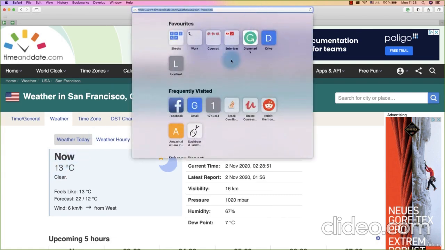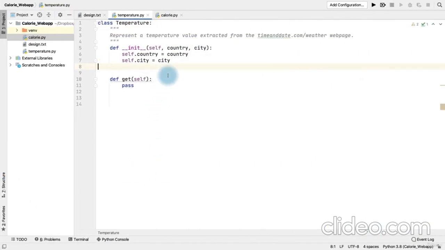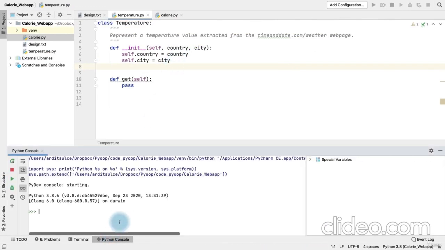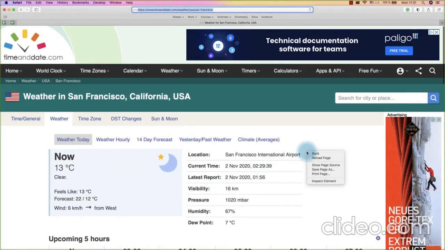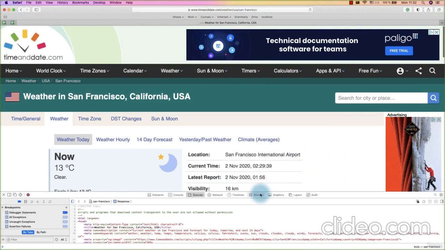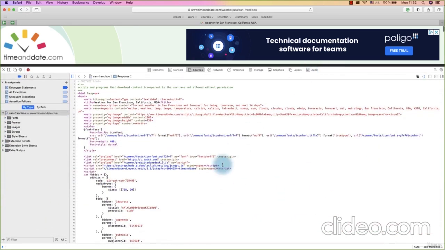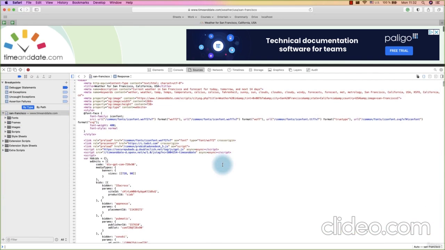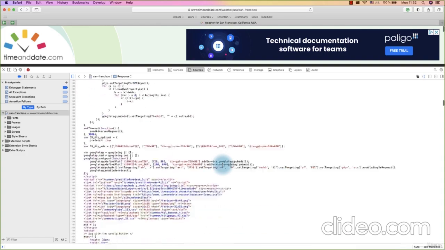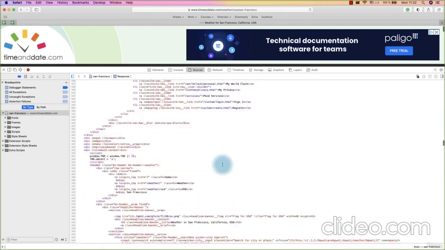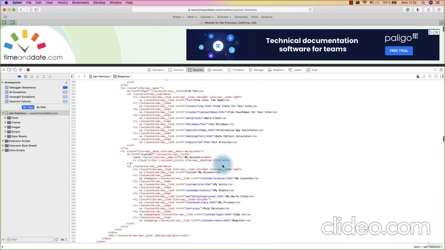And let me copy this URL and go to PyCharm. And I'm going to open a Python console because that's a good way to explain some new techniques. And now I'm going to try to get the web page source code into Python. The page source code can be accessed with this show page source. So basically that is the HTML code and maybe JavaScript code as well, which renders the web page on the browser for the user to see. So some developers wrote this code and we see this page now.